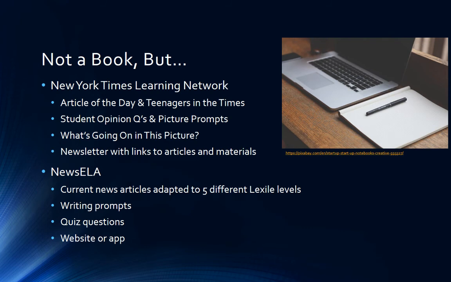5 different levels for each article, and you just click the Lexile level button to make the vocabulary and sentence length or sentence complexity in the article easier or more difficult. So the content remains the same, but then you change the reading level. And with those articles, they have writing prompts and quiz questions. So just a great resource to provide students with some text that is more appropriate to their age level and their reading level, and then also allows them to have a good handle on kind of the issues of the day that maybe other people, adults and peers, might be talking about.